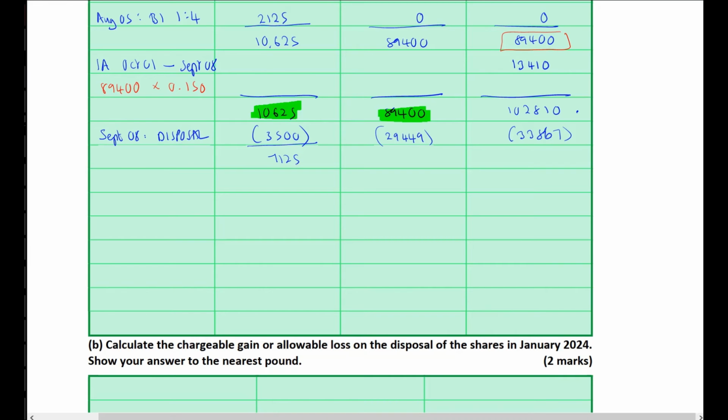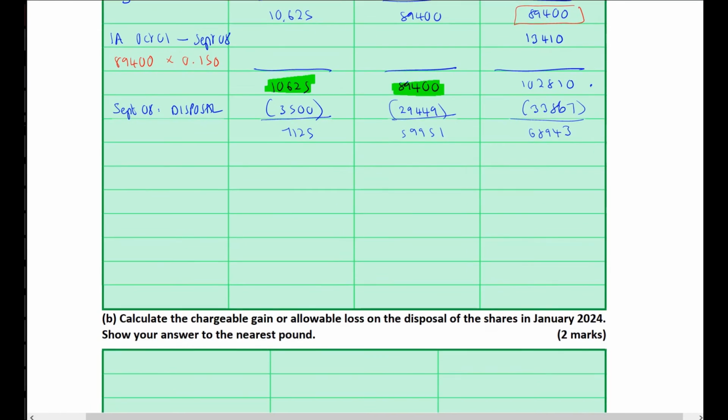So there are certain strategic points where you need to have a subtotal, such as immediately before this disposal. There'll be other points where you don't really need a subtotal, but rather than racking your brain to try to work out, do I need one, don't I need one, sometimes it's just as easy to leave a space to put one in and then just get on with it. And there's no marks lost for the extra subtotals, even if they're not really needed.